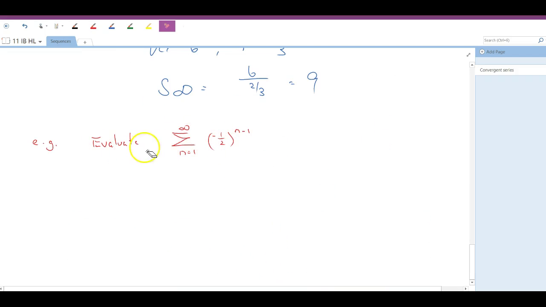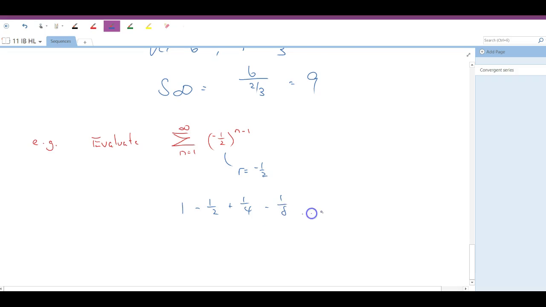Okay, just as a final example, I want us to evaluate this sum here, represented by this sigma notation for n equals 1 to infinity. So, in other words, the infinite sum, the convergent sum, my r is equal to minus a half. We can pick up from that. But let's just write out the first few terms anyway. N equals 1 goes in here, our power becomes 0, so we get 1. N equals 2, we get 1 in our power, so minus a half to the 1 is minus a half. N equals 3, it's 3 minus 1, 2, so minus a half squared is plus a quarter. When n equals 4, it's cubed, minus a half cubed is minus an eighth.